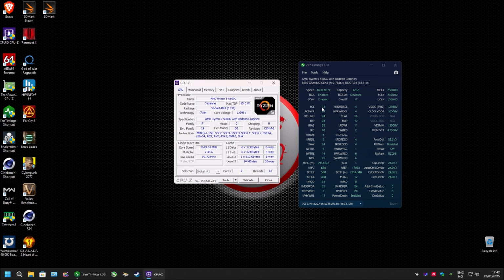One thing you gotta keep in mind though is that these settings here that you see are not the XMP profile. The XMP profile settings are actually 18, 26, 26, 26, 43 I believe it was, and this is somewhere in the high 90s or 100 or something like that. And this is 8, and this is like 12 or 16 or something like that. And this here is like 1000, or I forget what exactly it was.